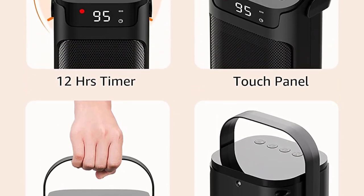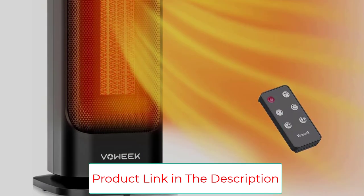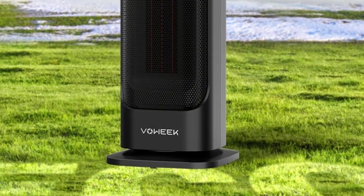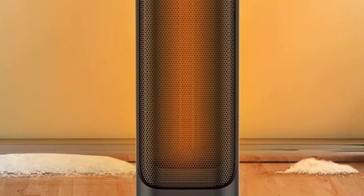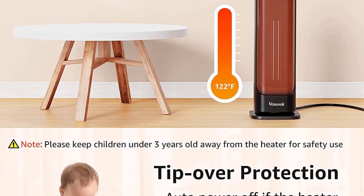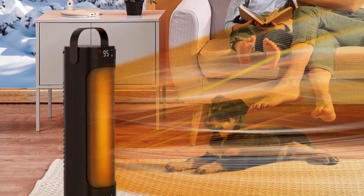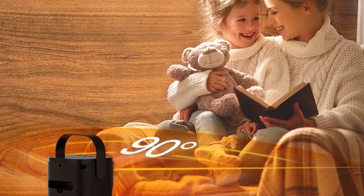It has a programmable thermostat that lets you adjust the temperature from 41 to 95 degrees Fahrenheit. The easy-to-carry handle makes the heater lightweight and portable. The PTC portable heater offers various built-in safety features including ETL-listed overheating protection, V0 flame-retardant material, and a tip-over safety switch that turns off the heater automatically after it reaches 122 degrees Fahrenheit or is left unattended for 24 hours. Its smart eco mode makes it energy-efficient in warm winters, and it has a fan-only option that provides a cool breeze in summer. The device can be scheduled for auto on/off within 12 hours using its built-in timer, and all settings — oscillation, timer, and temperature — can be controlled with a fully functional remote control operable from more than 30 feet away.